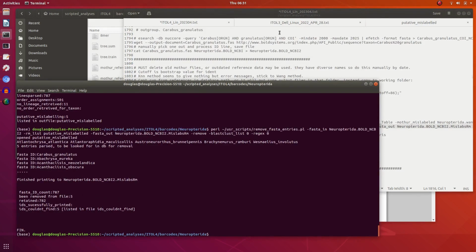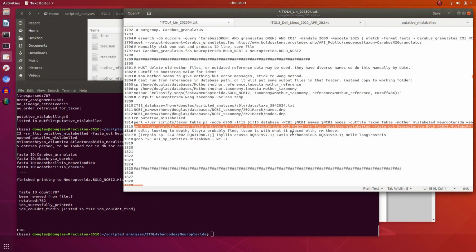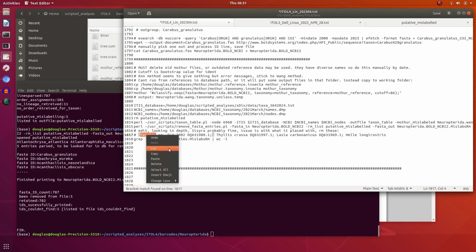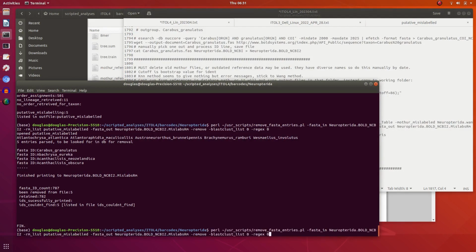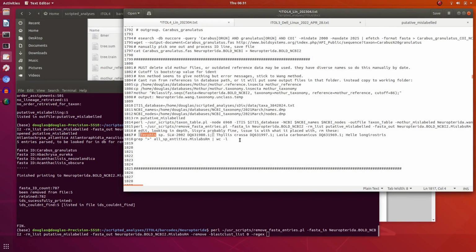So 5 removed from the file. And a few other things. I found a strange case of, I think these were flies. They seem to be chimeric sequences, but yeah, they're flies, so they won't be in this.